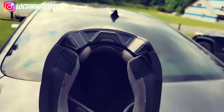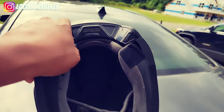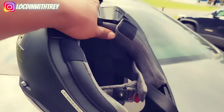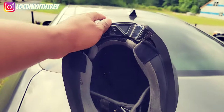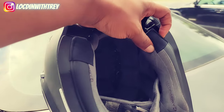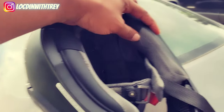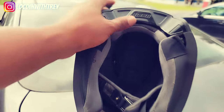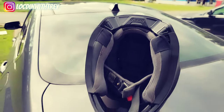I almost forgot to mention how comfortable the inside cushions are. They feel like a Lazy Boy on your head — like you're wearing a cloud for a hat. It is so soft in this thing. You can also take these cushions out and wash them. They're attached by velcro and plastic that you can just pull off. I'm not gonna do it right now, but whenever I do clean the helmet, I got you.